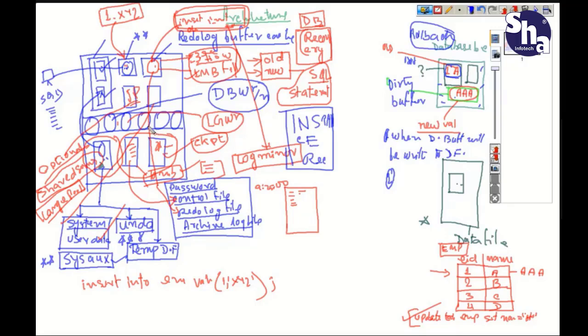In one line, the control file is going to maintain the status of the database, like the redo log and the database buffer: what is happening, what is the state, how much and how long the redo log buffer has been written, and all those things. Apart from that there are a few more points we'll discuss from time to time. But for interview questions, what is the control file, or what is the use of the checkpoint process? It will update the status of the database into the control file. So far, that's it, nothing more than that.